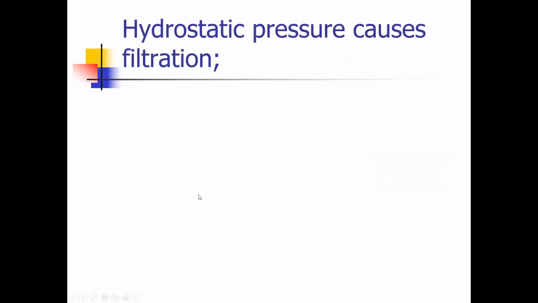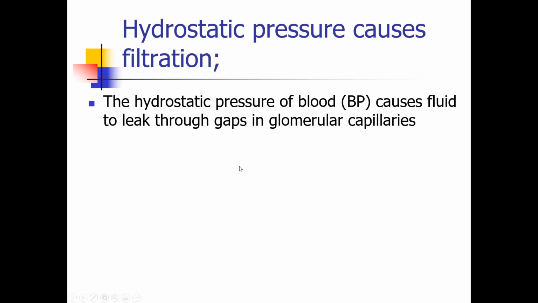Okay, hydrostatic pressure, what we call blood pressure, causes filtration. So the production of filtrate happens as a result of the fact that your blood is under pressure. You guys know that we have a certain amount of blood pressure, and the pressure in the nephrons is functionally zero. Now, this is interesting because our bladder can get full and under pressure, but we always want to maintain a very low pressure in the nephrons. And I'll show you how that works coming up. The hydrostatic pressure of blood, or blood pressure, causes the fluid to leak through the gaps in the glomerular capillaries in the same way that a leaker hose leaks because there's pressure in the hose and less pressure outside.